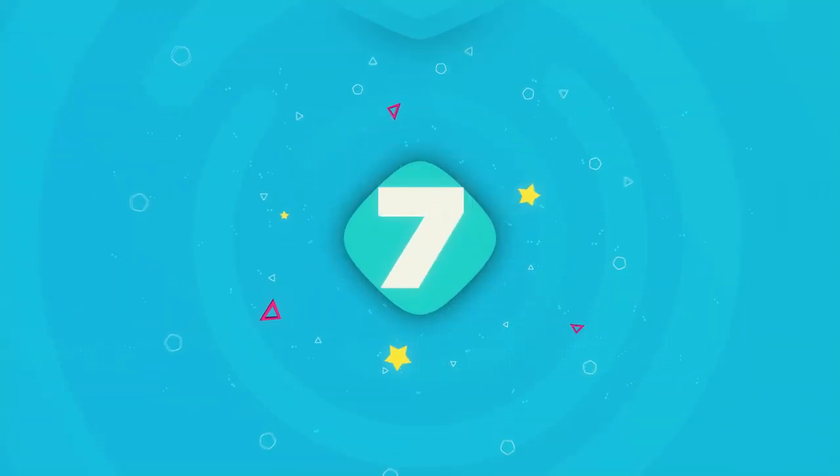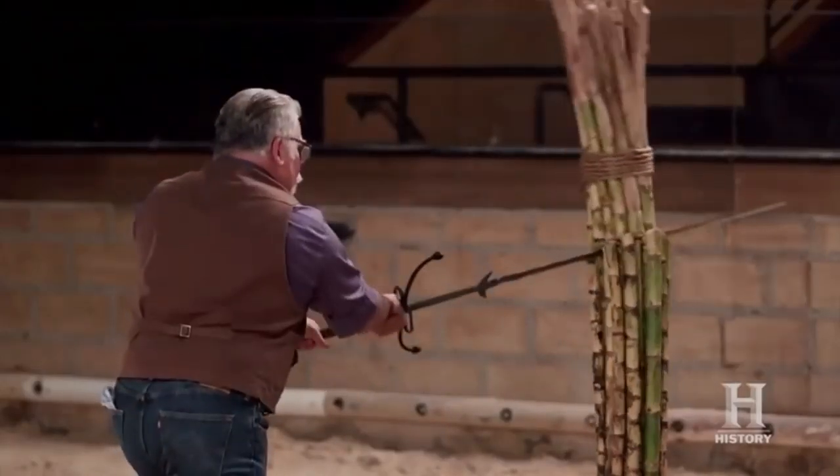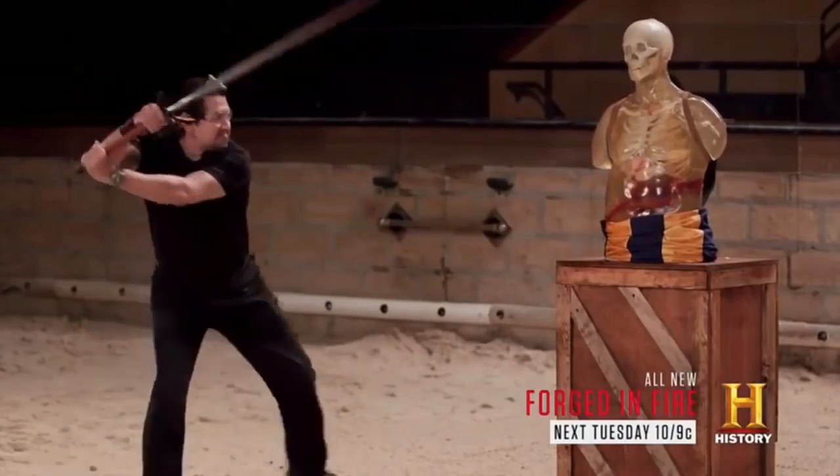Number 7: The Zweihander Sword. This sword's name is quite a mouthful, but it's quite the beautiful blade. The Zweihander Sword is a large two-handed sword primarily used during the early decades of the 16th century. When put against the sharpness test, both swords cut beautifully, slicing through many sugarcane poles and leaving considerable damage. When put against the kill test, each sword goes through the dummy with ease and disembowels the stomach with one strike. One blade even hits the ribs of the dummy on the first strike and completely disembowels it, showing how deadly the weapon is in combat.